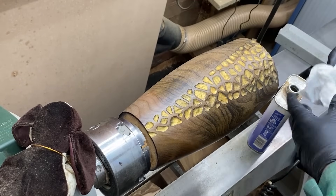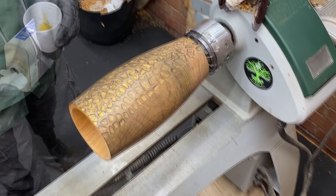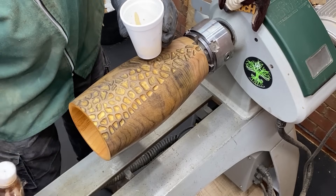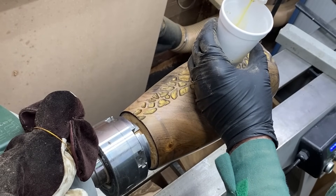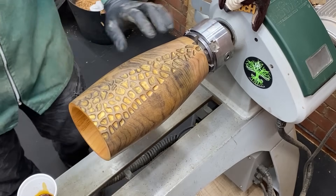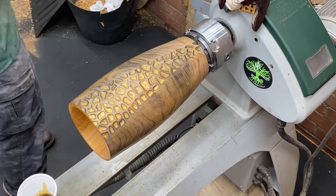I'm going to put a second coat on this and a coat on the inside as well, and then I'm going to cut it back with an abrasive paste. For the final finish I'm going to make up a shine juice — that just needs a little bit of shellac in a pot and then we're going to add in some boiled linseed oil. I'm using it this way because I've had to make a hole in the top because I couldn't get the lid off. About 50% of each — we'll mix that together and then we're going to apply it straight away and buff it in as it's spinning. This should hopefully give it a nice high shine. Start off slowly and build up the speed.